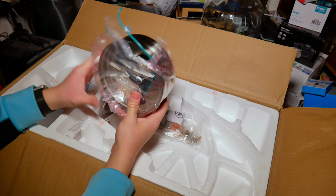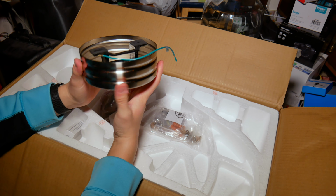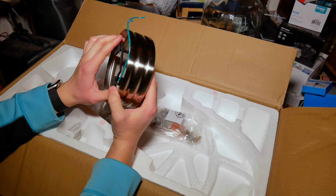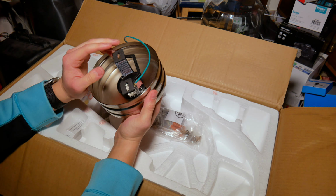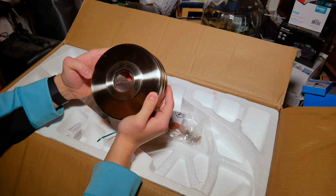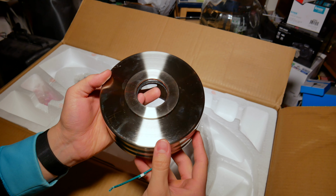And here is the canopy for the fan. This is a brushed nickel finish. Check that out. This is what goes over the mounting bracket on the ceiling, which the mounting bracket is in here as well. But this is what goes over that to cover it and make it look nice. Wow, this is already really scratched up. I wonder if I got a used fan. Guys, check how scratched that is already.